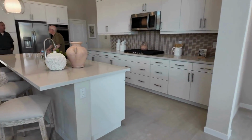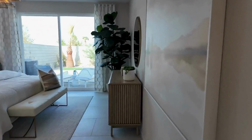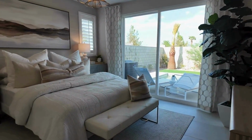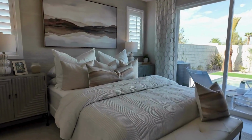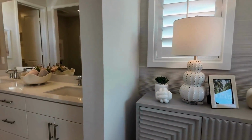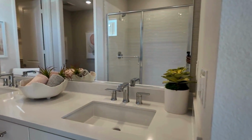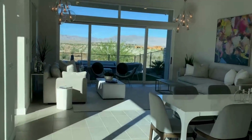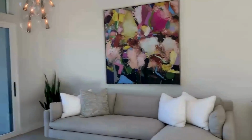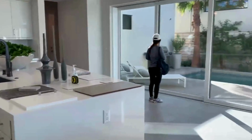So you have 2 bedrooms up front, and the primary bedroom is to the rear of the house. They're separated by the living room, dining room, and kitchen, and each of those spaces is delineated separately, and you see there's high ceilings throughout. Now, what I like about what they did is they made that living space a little bit more angular. Like, for example, the Aura Plan 2, which is what I have, it's my house, is very similar, but it's kind of a straight shot. I like this a little bit better, and it allows for them to integrate the indoor outdoor living space.